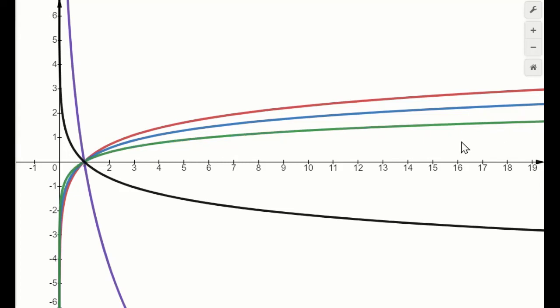And then the blue is also bent lower than the graph, but it's still above the green. So blue has to be the middle level, between 6 and the other one. So I'm now very likely that this graph in green has to be for base 6, and this one in red has to be for base E, and this one right here has to be for base 3.5. That's how we recognize.